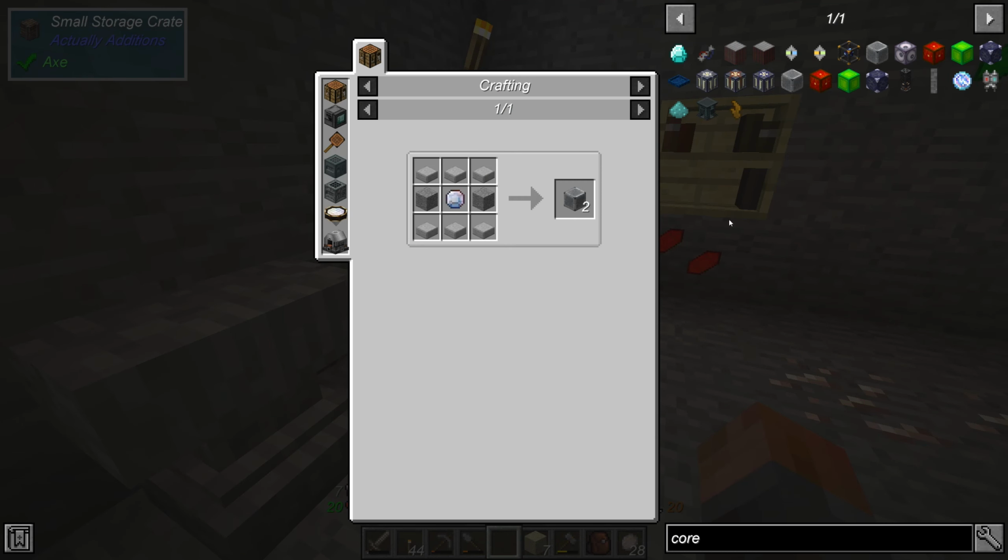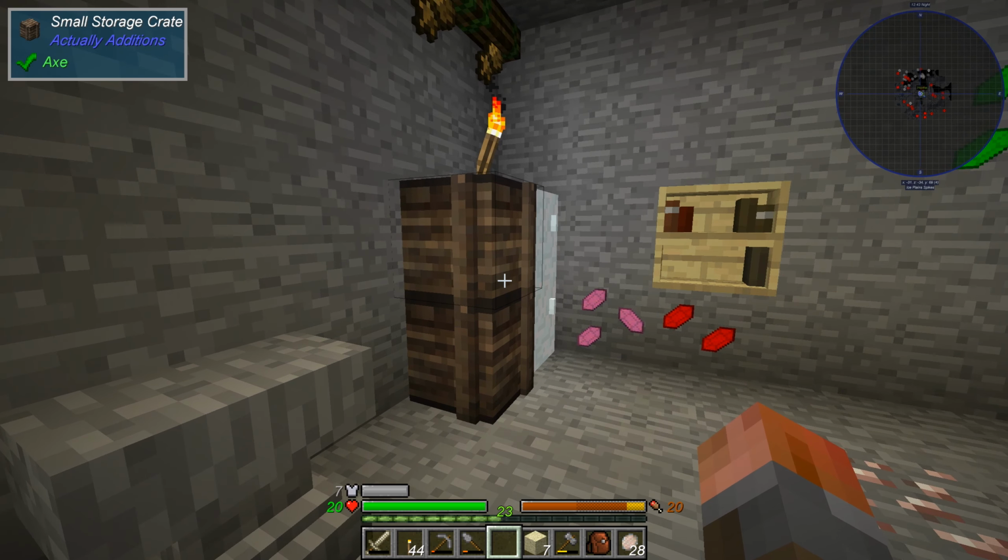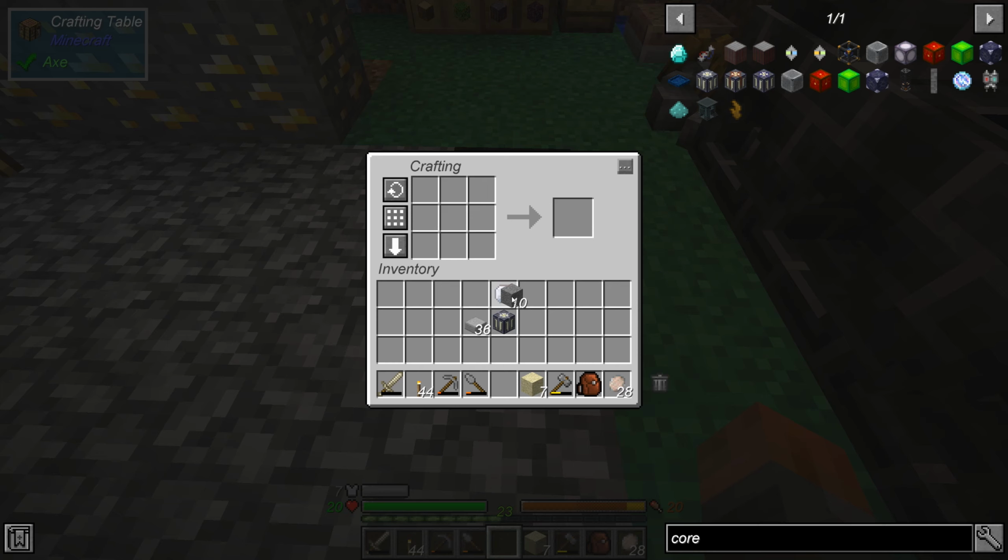Okay, how about making some more? Just some crystal and stone slabs. That's going to be straightforward. I think I have some of all of that. Let me just get all this stuff out of my inventory. Okay, so let's just make another one of those light cores.